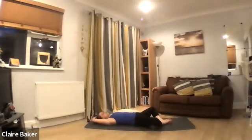Close your eyes, settle your body, find your space. Wiggle in to adjust if you need to. Feel open through the hips, the belly, and the heart. Staying very much aware of each and every breath. So you can choose to stay here if this is comfortable.